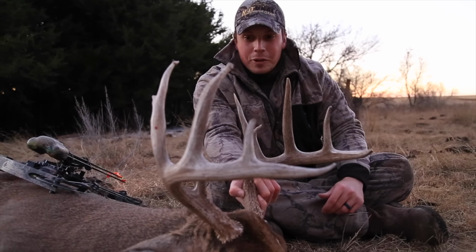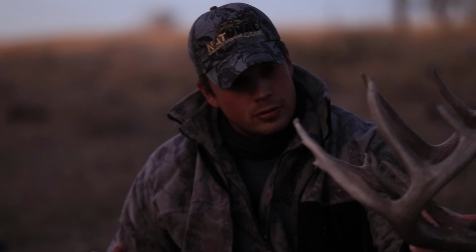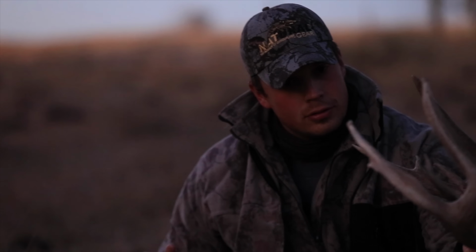This is One-Eyed Jack. I really can't believe that I'm sitting here holding him because I didn't have plans to shoot this buck in the beginning of the season. And I just got it done. Justin was about to head home, packing the truck, and I was in the stand. And he came in kind of early chasing a doe. I actually self-filmed him. This buck is 7.5 years old. As far as we know, we have game pictures of him back to 2011. And this year is probably maybe his heaviest year. You can see he carries out his mask.